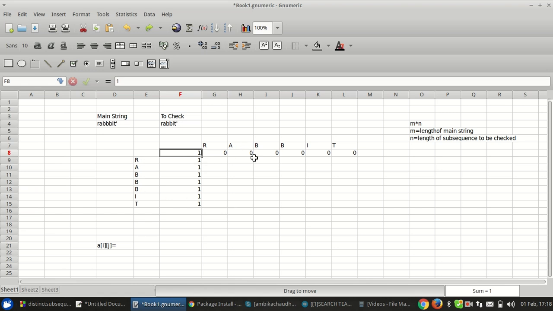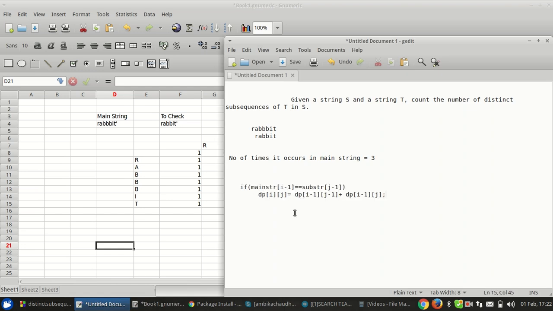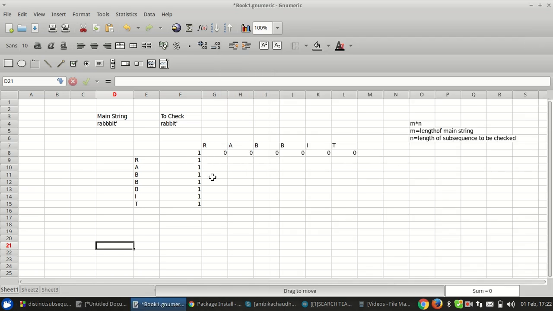Now we will fill all positions using this formula that I am going to write here. You can't understand this formula currently, but when I write the program, you will definitely understand. Meanwhile you can ignore this formula. Let's only focus on this.